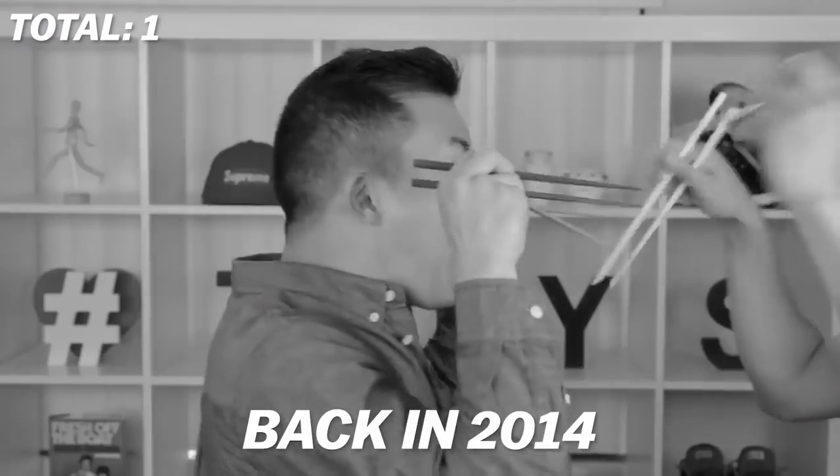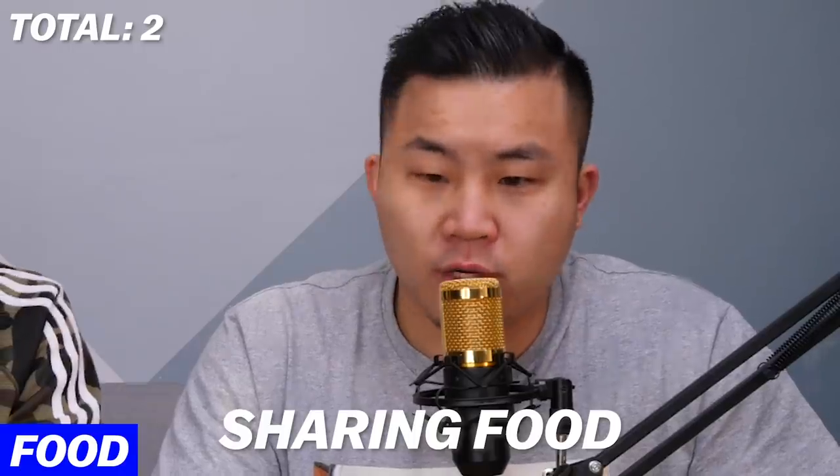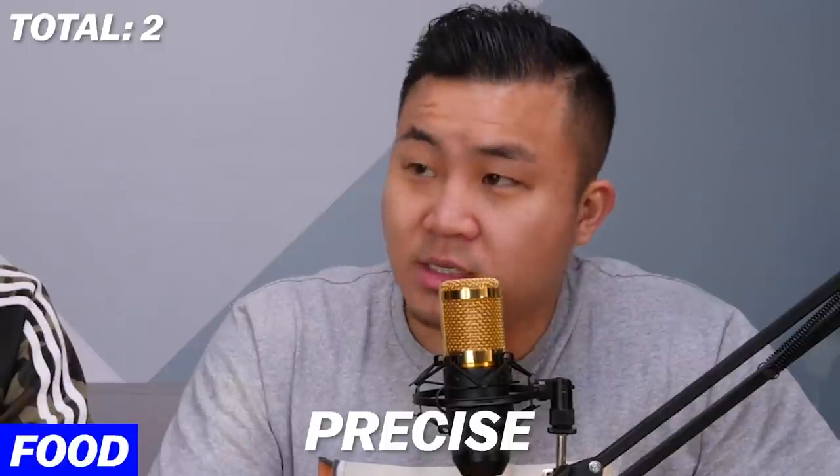Point number two: remember we said you got to be able to use chopsticks properly — but did you know there are even different shapes of chopsticks? You got to have a preference on which chopsticks you like. Chinese chopsticks are generally longer, especially when you're eating hot pot because you got to reach in — a little better for sharing food. Japanese chopsticks are definitely pointier, more precise — that's kind of like Japanese culture. And then Korean culture: metal. Heavy metal chopsticks, and they eat out of stone bowls. One point if you have a preference for chopsticks.